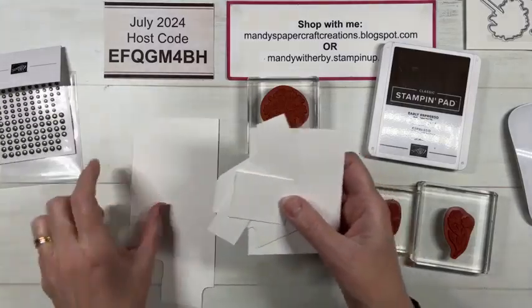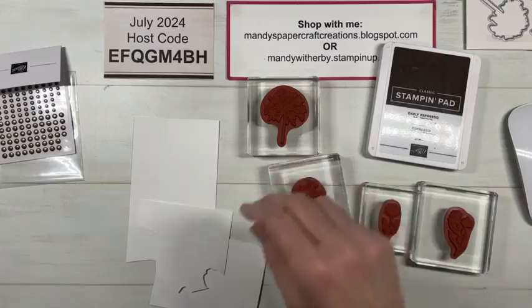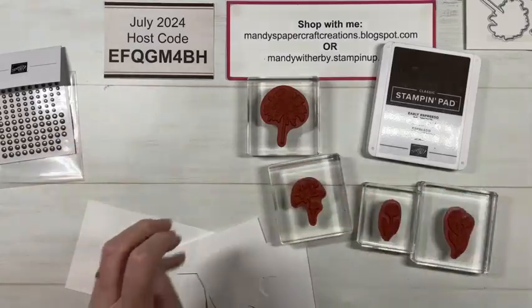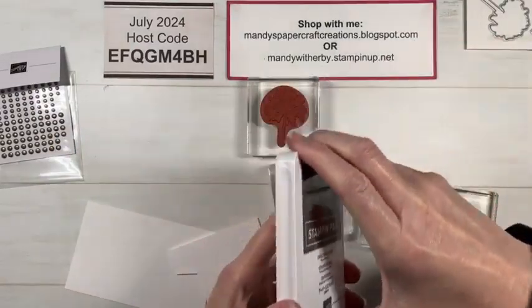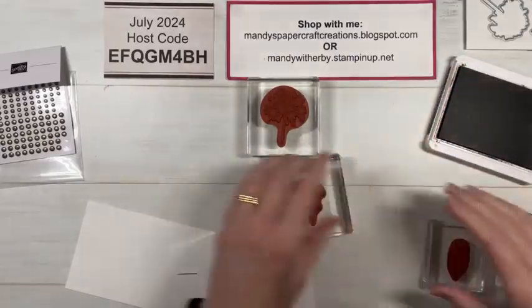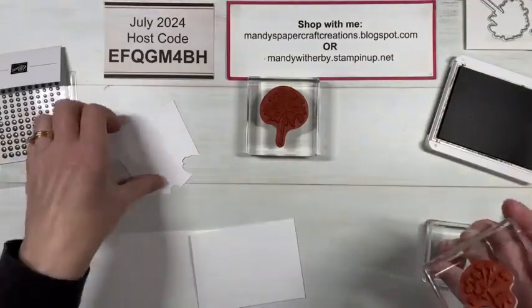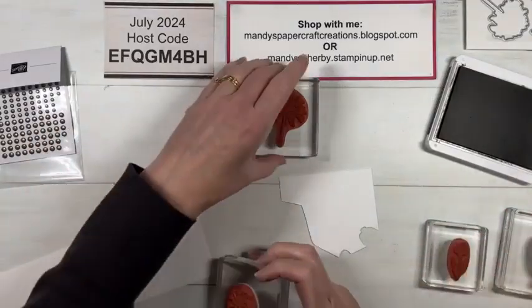Just grab some of my scraps. We'll use some of those scrappy bits to stamp some of these flowers because they're only small stamps. And I'm going to stamp in the early espresso because that is the base color. So let's use up some of these really scrappy ones.